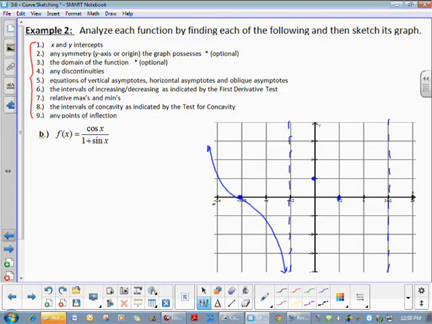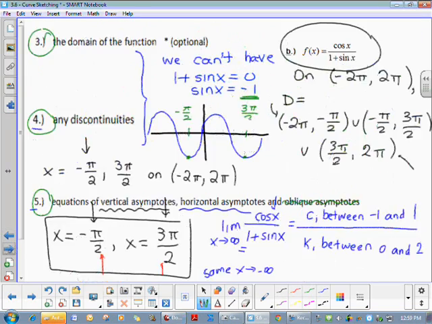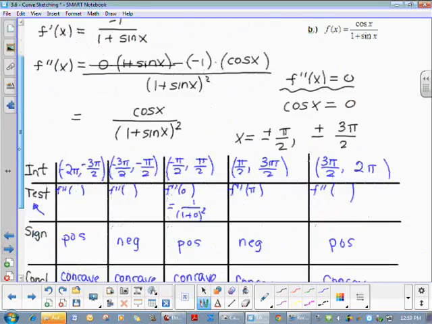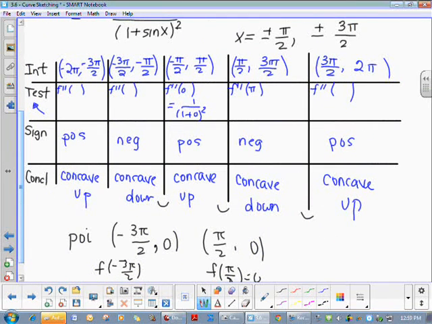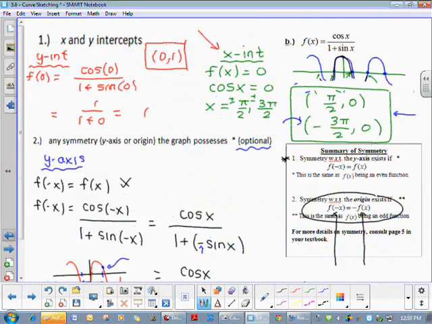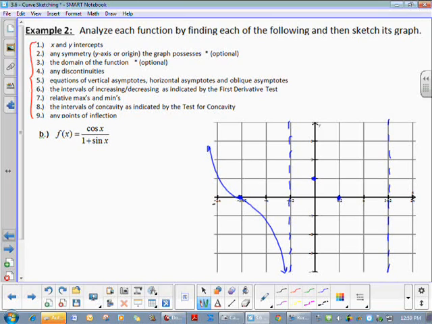Secondly, we're continuing to be decreasing, but if you recall, I believe we are concave up again, starting at negative pi over 2. We can verify that real quickly by going to the second derivative test. Yep, sure enough, between negative pi over 2 and positive pi over 2, we're going to be concave up, and then we'll switch to down. So if we're concave up, decreasing, we would look something like this. But then at pi over 2, we switch to concave down. I'm going to then make sure I adhere to those vertical asymptotes.